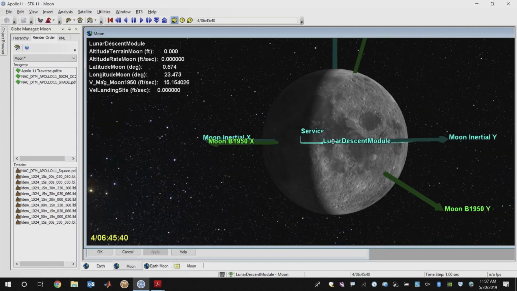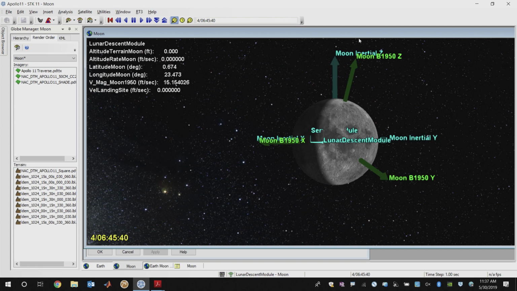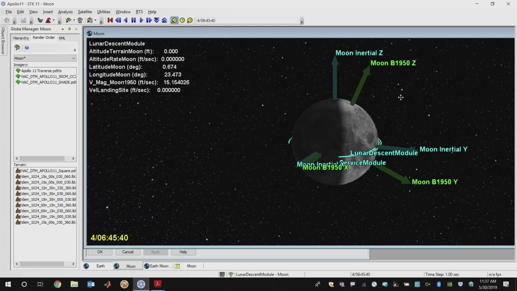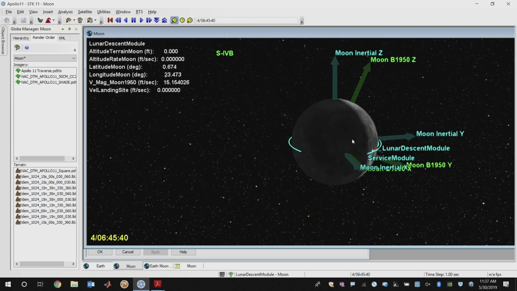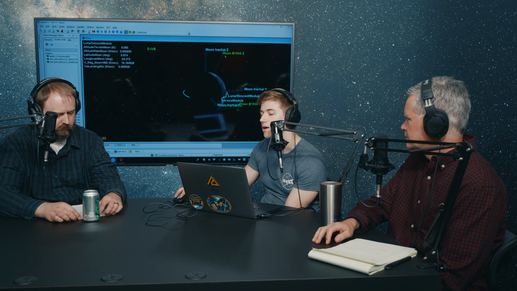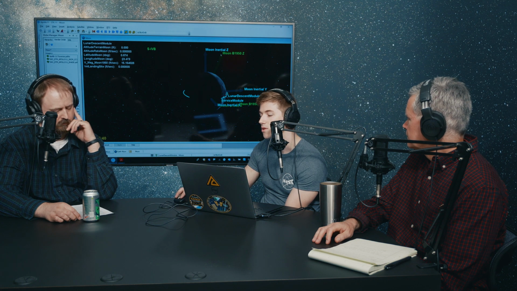And you can see that this moon B1950 and the moon inertial axes are different. All those velocity azimuths were much more closely aligned to this B1950. That might not have been the exact coordinate frame they used, but it was much more closely aligned than the default moon inertial. So I had to use that for the velocity azimuth.